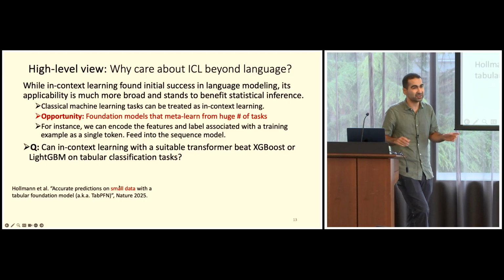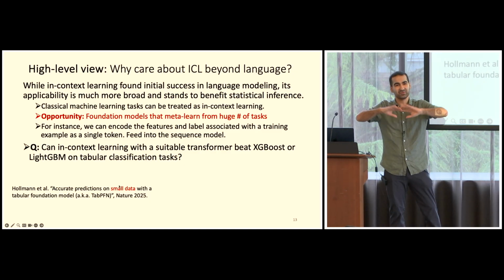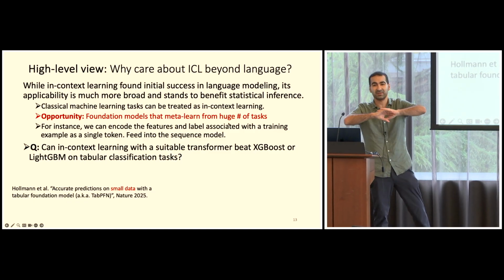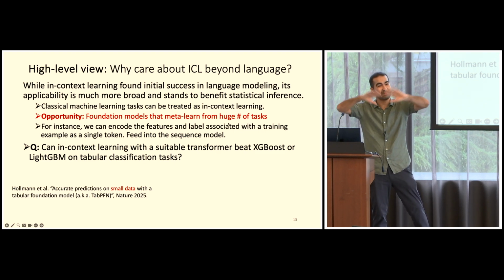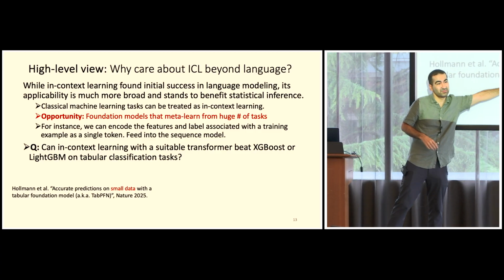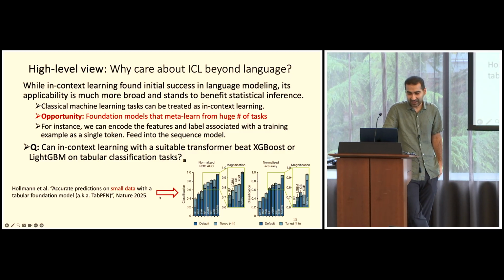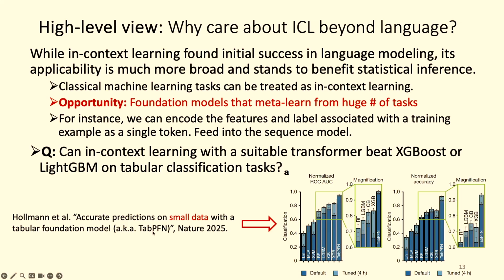And here, small data is important, in the sense that with large data, perhaps you can construct very good approximators, right? But with small data, you essentially get this meta-learning benefit. In some sense, you have a model that learns from an insane number of priors, so that when you condition on the small data, it can do a better job than trying to tune from nothing. And this is an example grabbed from the TabPFN folks, Frank Hutter and his group. They are essentially demonstrating here that TabPFN, where you just plug your data set into a pre-trained transformer, can potentially beat fairly well fine-tuned XGBoost or LightGBM models on a small data set.